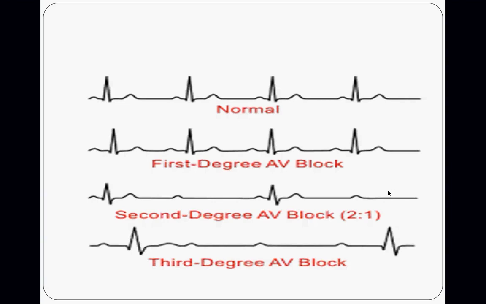The third degree AV block characterized by AV dissociation. يعني there is dissociation between the atrial rate and ventricular rate. يعني ال P wave ما لها علاقة بال QRS complex. احنا normally كل P wave لازم يجي وراها QRS complex. إذا شفت الريذم بعض ال QRS وراهن P wave، بعضهن ما وراهن P wave، وماكو علاقة بين الاتريال اكتيفيتي البي ويف والفنتريكولار اكتيفيتي كيو ار اس كومبلكس، هذا يسموه third degree AV block. Next slide.